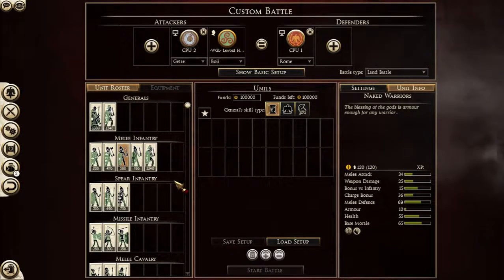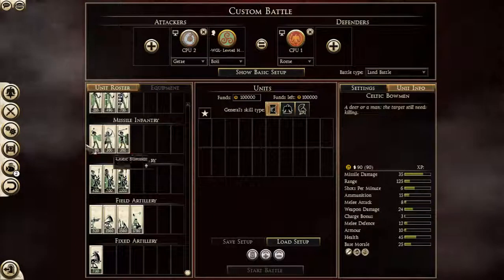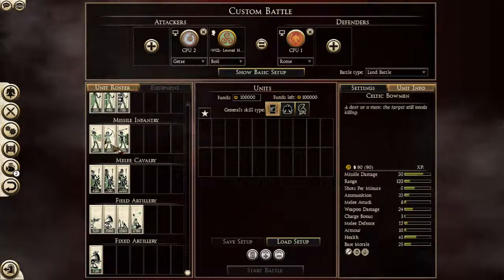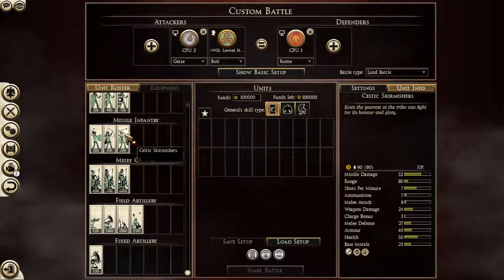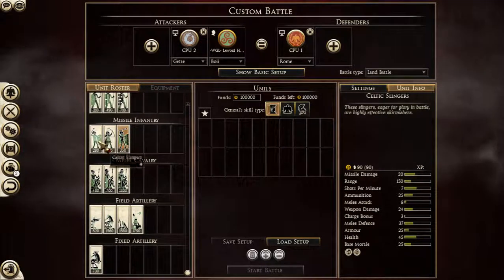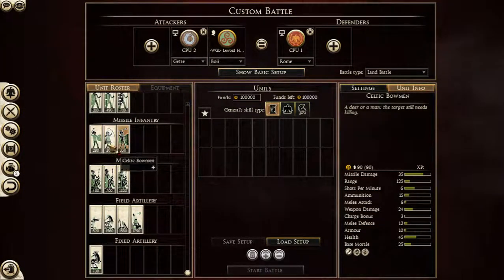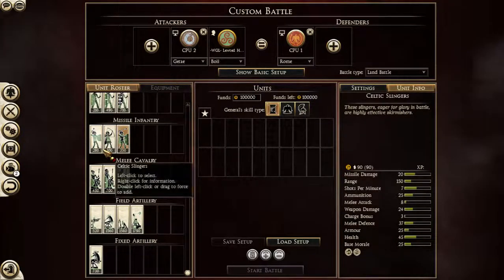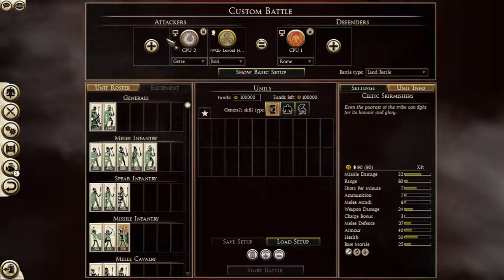I doubt it. The weakness is their low tier bow units. I mean their low tier missile infantry. Although they have a slinger, a bow unit, and a javelin unit, they all have low morale and will tend to rout if they're handled with little care. Melee cav is fine, everything else is fine.